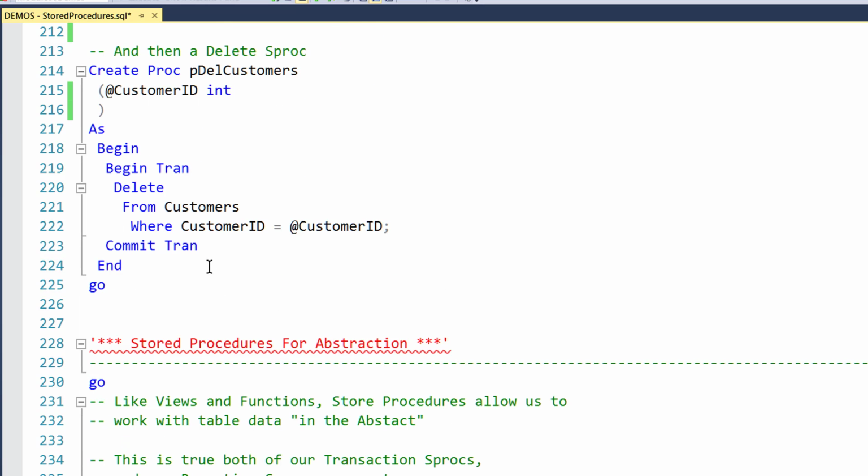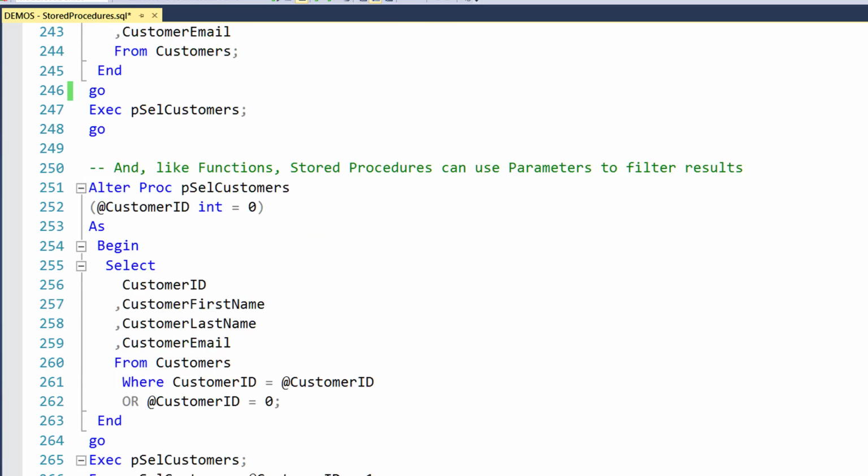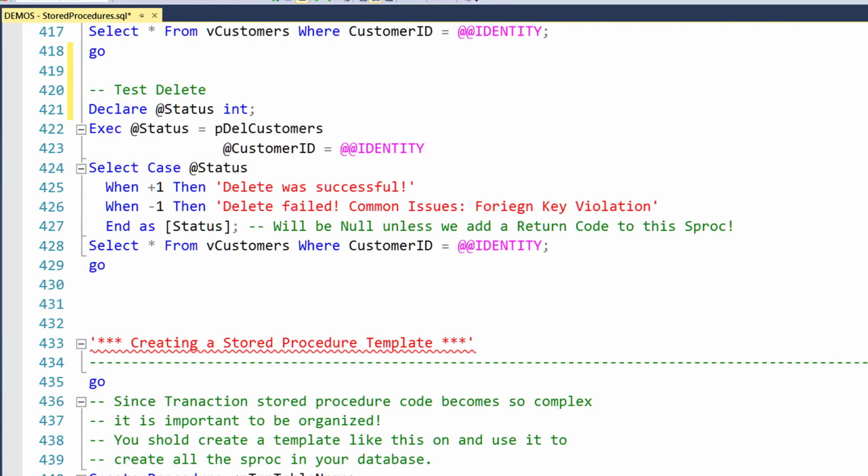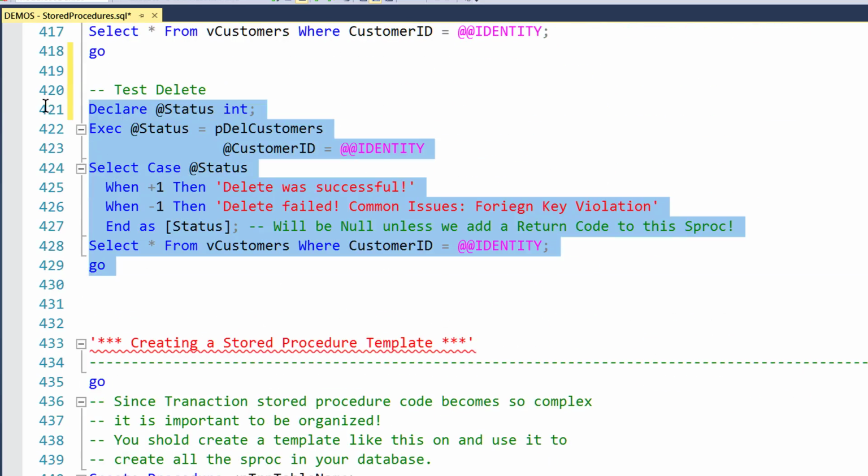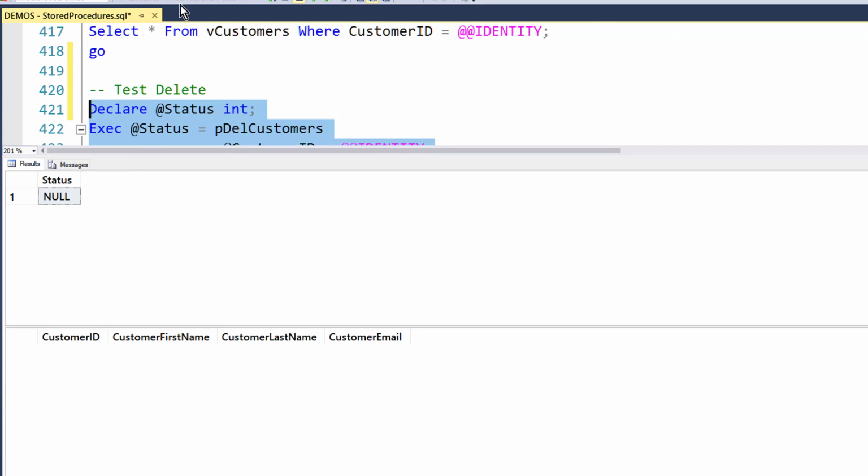But update and delete hadn't had those changes made yet. So what I get back is just a null value, which isn't very descriptive about what's going on. It still works, but it's not descriptive.